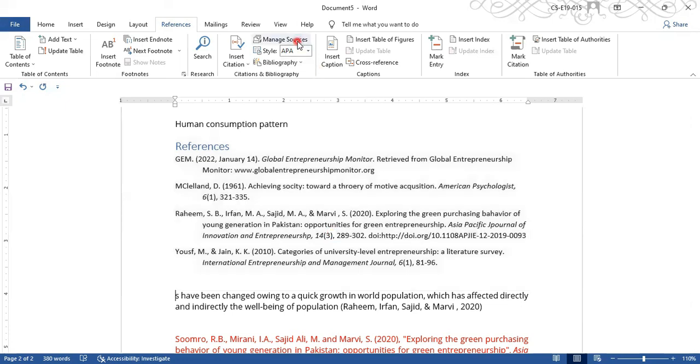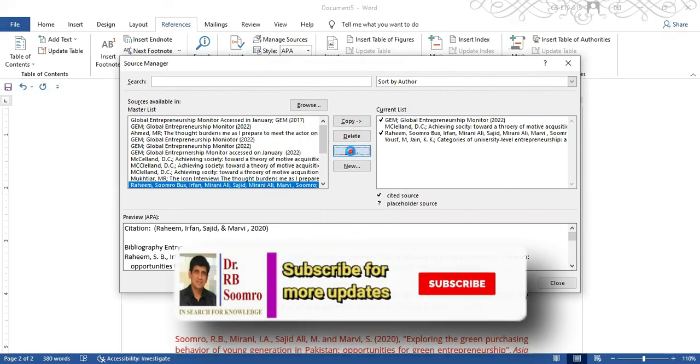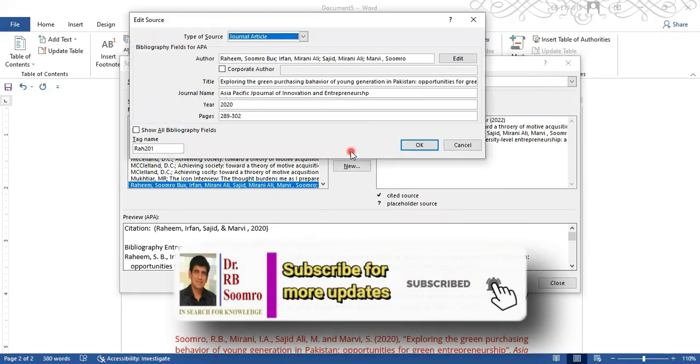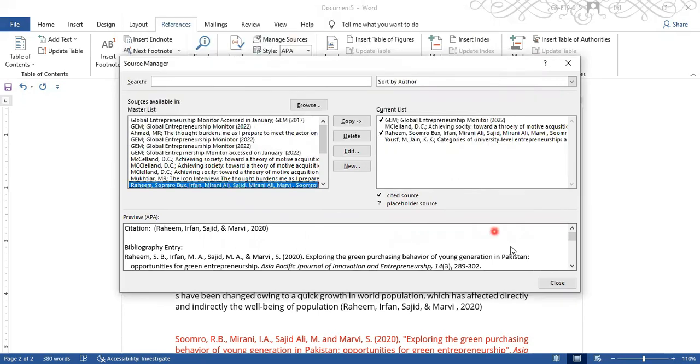Okay, so one more thing which I forgot to discuss is about the managed citations. So this is a managed citation. If you make any problem, not the problem, but if you make any mistake, like in this one, I made a mistake, so now you can edit this one here. In this way, you can edit if you have made any mistake, just press OK, and then accordingly this will be generated.